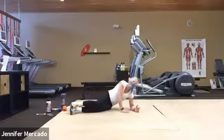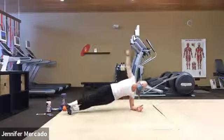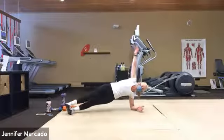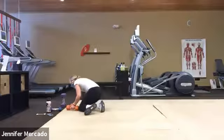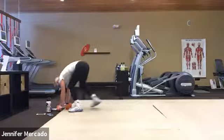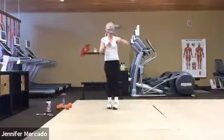All right. Fire up the lat oblique line. One, two, and three. Whew. All right, back up for power jacks. Ready.